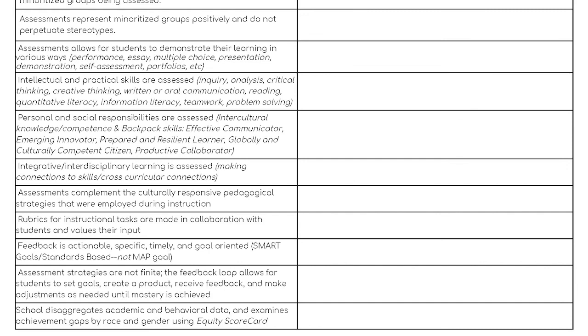Here's one example of a way to build equitable assessment into your practices this year. Begin a new unit by first informing students of the specific standards and learning targets that are critical to master by the end of the unit. Then work with students to create an assessment rubric that reflects those standards and add in any other performance criteria such as a particular backpack skill, social justice standard from the Teaching Tolerance website, or a critical practice for anti-bias instruction, which is also found on the Teaching Tolerance website.